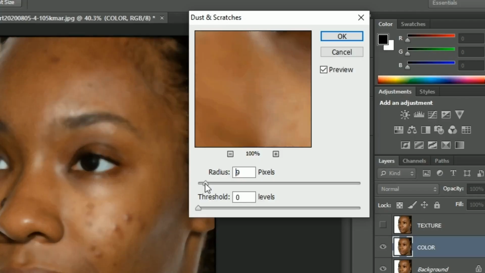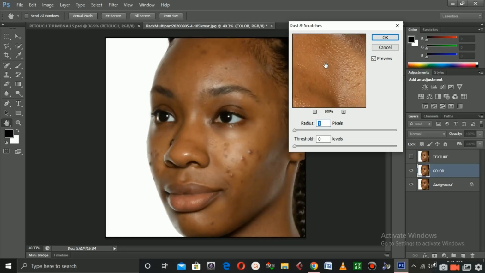Just make sure you set this place on a good level. Let me set it on good. I think I'm okay with this. Then you set it to 8. 8 is okay for me. Then I click OK.